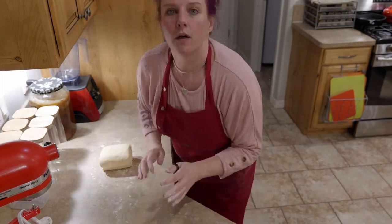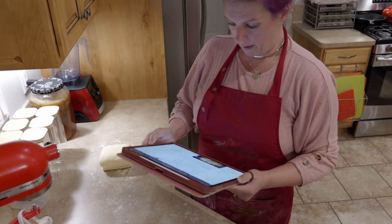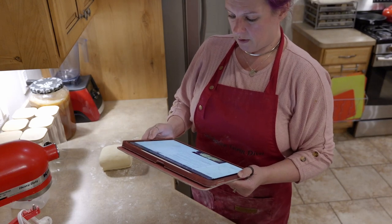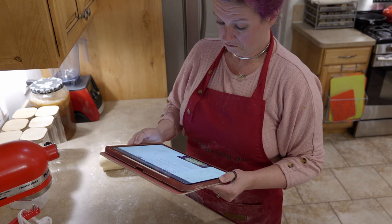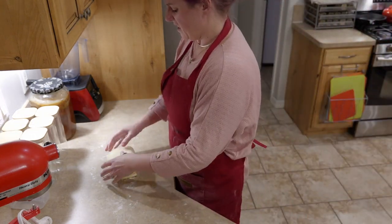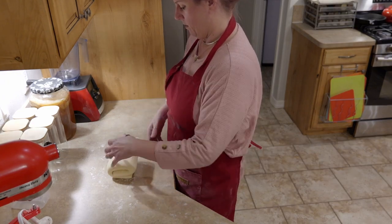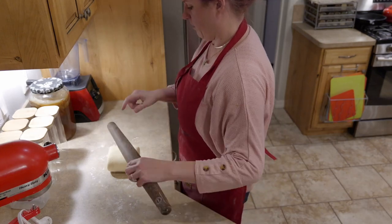Read what the recipe says really quick. You want to roll into a 6 by 12 inch rectangle. All right, sounds easy enough, although that doesn't sound very big, does it? How do I want to do this? This way? All right, we'll do it this way. 6 inches, 12 inches.